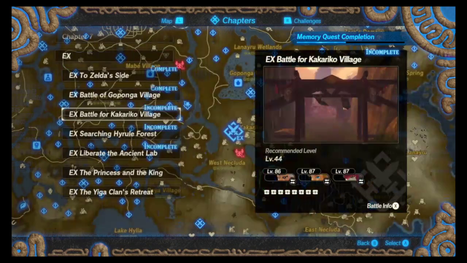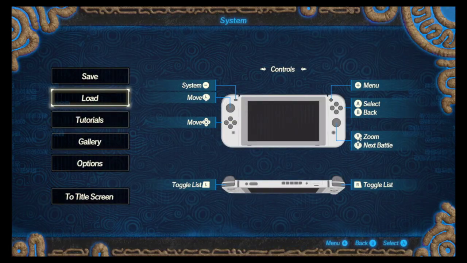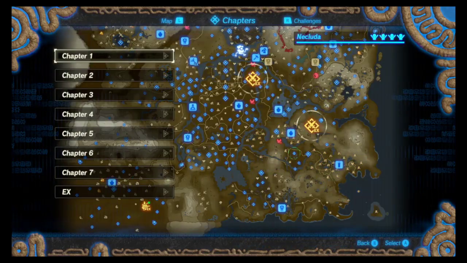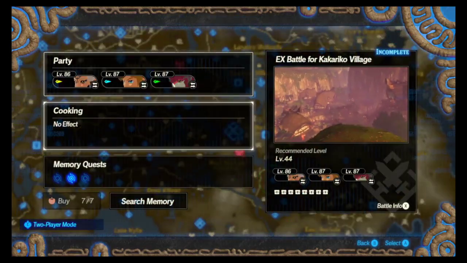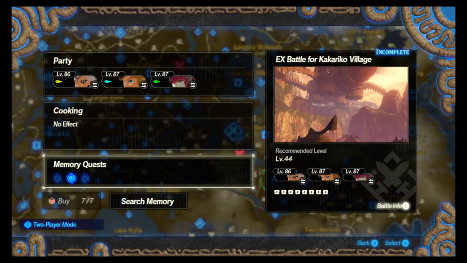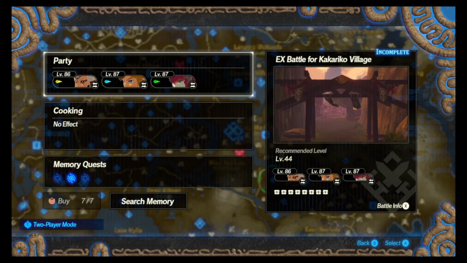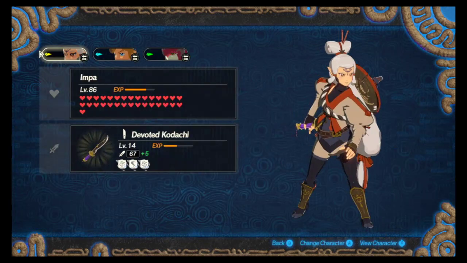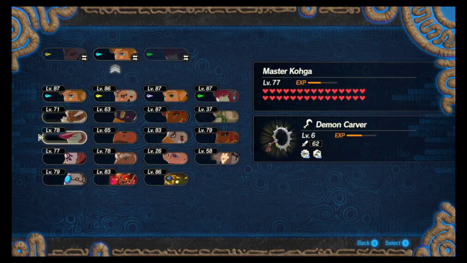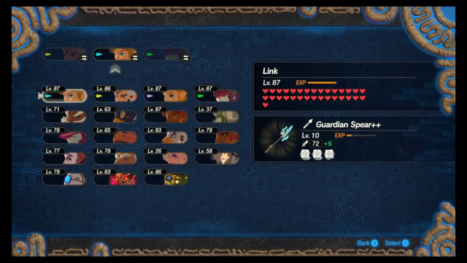So hold on. It says it's recommended on easy difficulty. How do I change the difficulty here? Give me an easy difficulty. It's not like I can just block the enemy. I need to block the enemy and also make sure they don't break through, so this could take some getting used to. I'll take Impa. Give me Teba. Teba is good against these, right? Yeah.